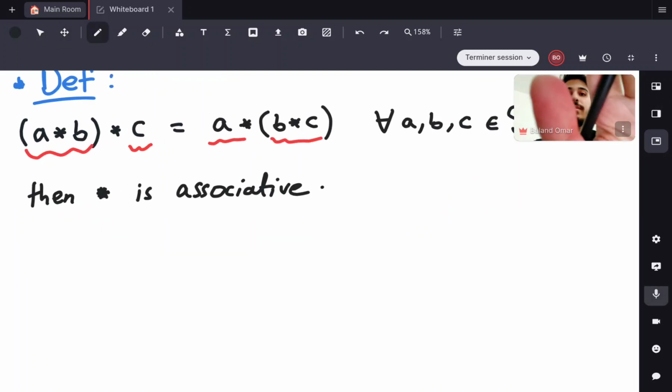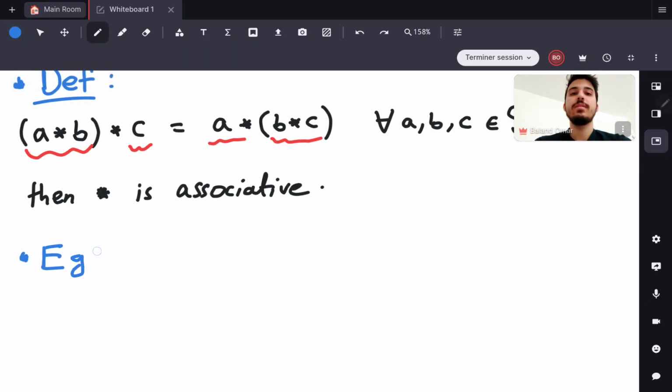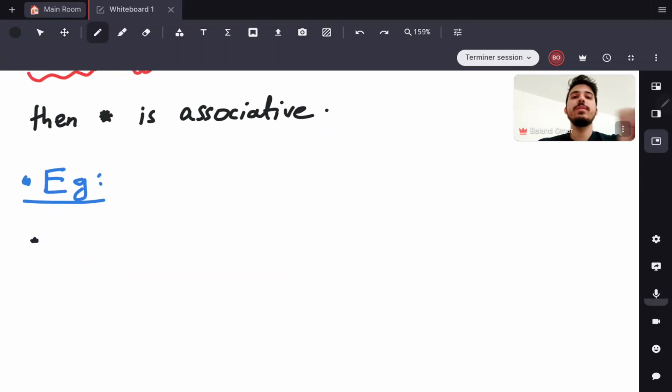Now let's give an example on when it is true and when it is not true, so that's a bit clearer. So let's take the set Z and plus.